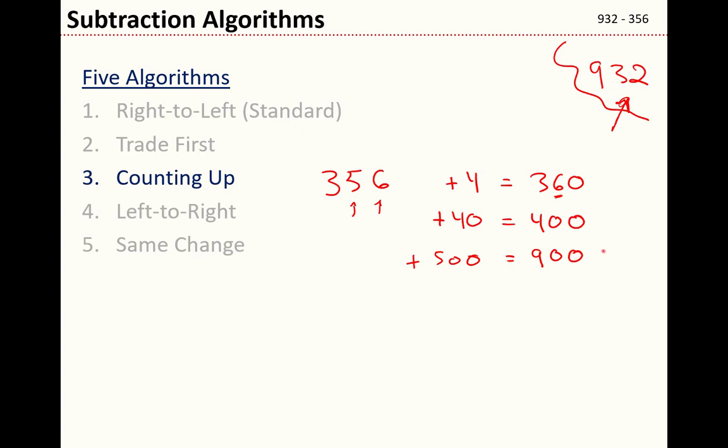I'm getting closer and now it's easy to see if I want to get 932 I should add 32. And when I add 32 I get 932, which is my target. I've added everything I need to add to get up to 932. So here we go. How much did I add all together? Let's just add all of those things.